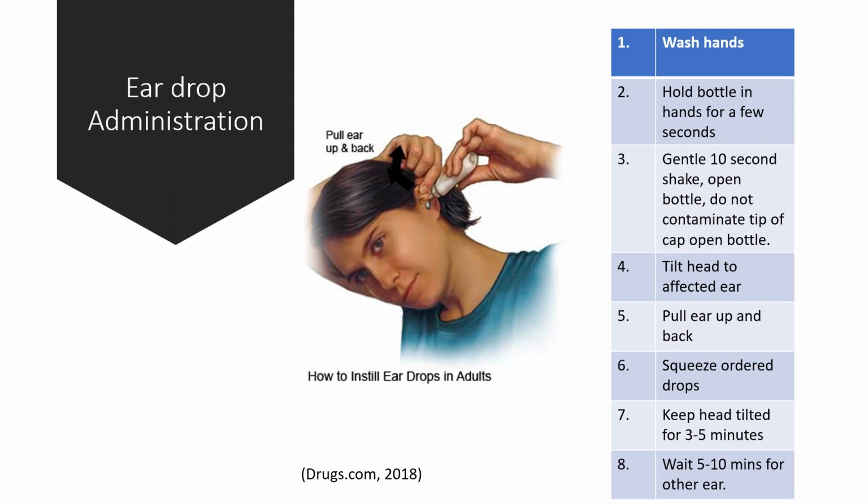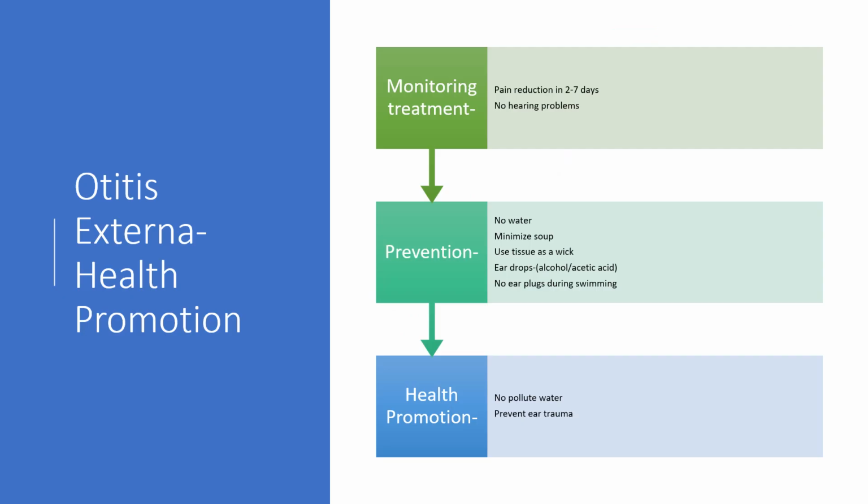6. Squeeze the ordered amount of drops without touching the ear. 7. Keep the head tilted for 3 to 5 minutes. The last step is, if you have the other ear affected, wait 5 to 10 minutes and then tilt the head for the other ear. The last phase of my presentation of Otitis Externa is health promotion.